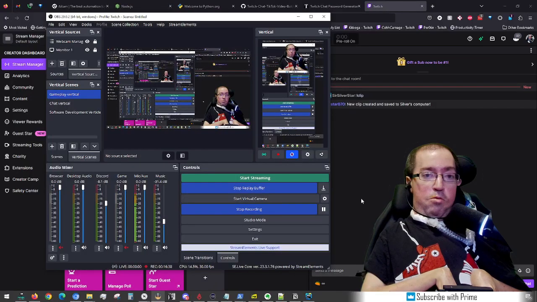So in order to prevent that bug from happening, whenever you start a recording, don't pause it. You can start and stop a recording as many times as you want, and it doesn't create that bug. It only does it whenever you're pausing, so just be aware of that. And that might only be a bug within the vertical plugin from Atom. As Atom continues to improve things, I'm sure that things like that will be a thing of the past.